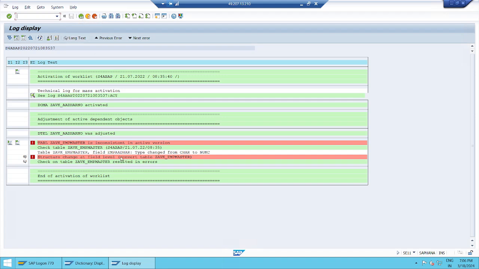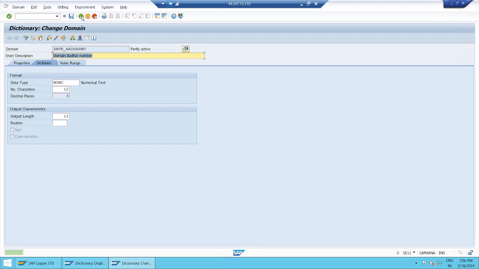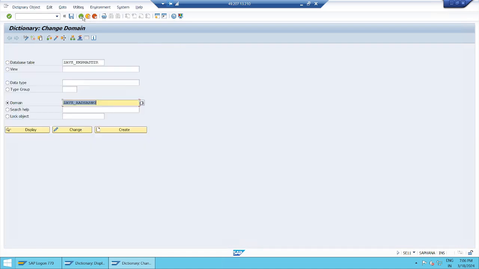The solution is provided with conversion. I got this error in this HANA server, and that's the reason it was changed to partly active. We cannot leave this as partly active. So how do we make this fully active?